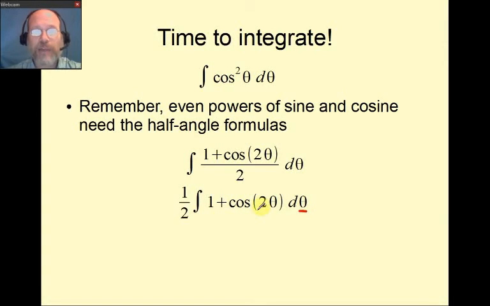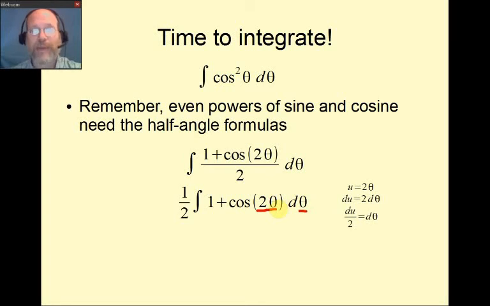I also have to integrate cosine of 2 theta, and cosine of 2 theta is a little different than cosine of theta. You have to do a quick substitution, a plain old u substitution for 2 theta. If you let u be the 2 theta, of course the differential du is 2 d theta. I don't have a 2 d theta in here, so I'll divide both sides and say du over 2 equals d theta. So now I'll replace this and I'll get cosine of u, and replacing the d theta gives me du over 2.